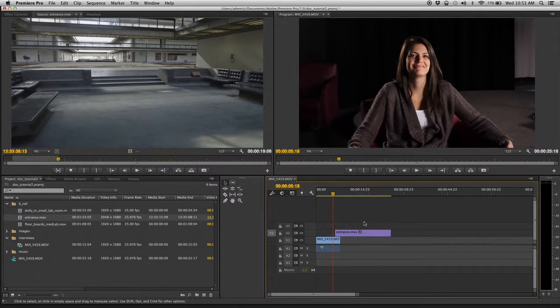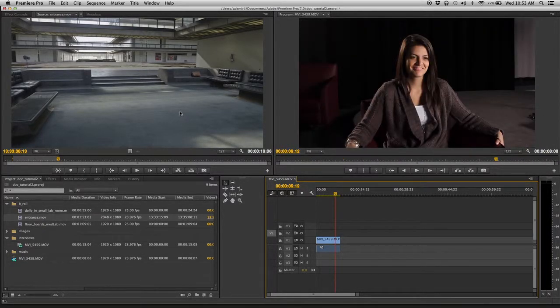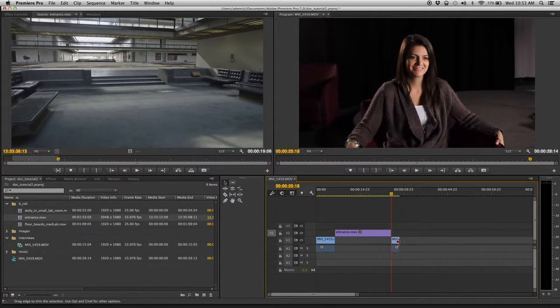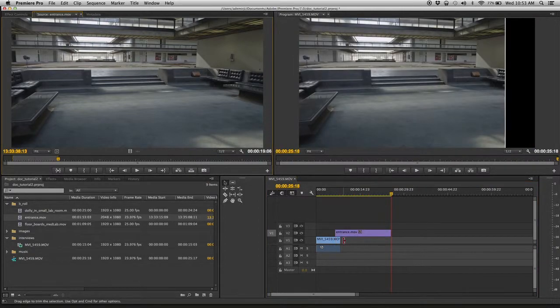Now I'm going to hit Command Z twice, and the reason I did it twice is because I moved it. So that one move and then the bringing it down in, I went back two steps. I also wanted to show you the difference between the overwrite and the insert. Now if I hit the insert, you can see what that does is it makes a space in between these two things. I don't want to do that here, but just know that if you had this bottom video footage and you wanted to continue this afterwards, that's how you would do that. I'm going to hit Command Z twice again just because I did that second thing. Okay, but right now we want to just overwrite that.